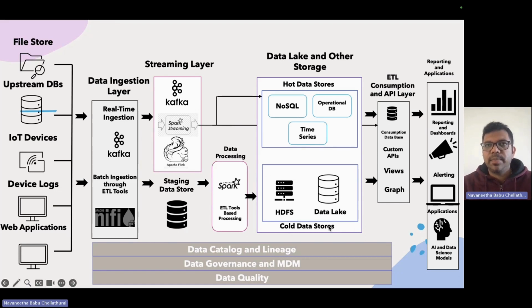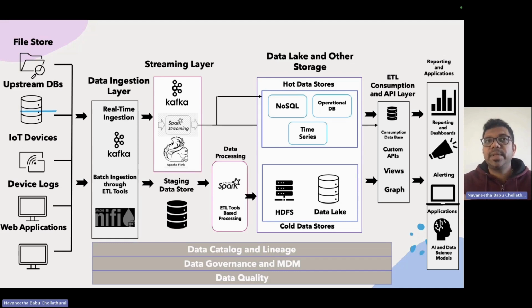And the cold data store is for longer-period storage. It could be a data lake, HDFS or a Hive data lake, or various different data lake concepts can be implemented in case of cloud. So that is for retaining the data for a longer period. The queries which run on the cold data store would take a long time, because they can go back 30 days or 60 days based on the business case. Also, for some jobs I don't need an ET of 2 minutes. It can run even for 5 minutes, so I can schedule all those jobs on Spark on the cold data store. That is one of the most important purposes of the cold data store.